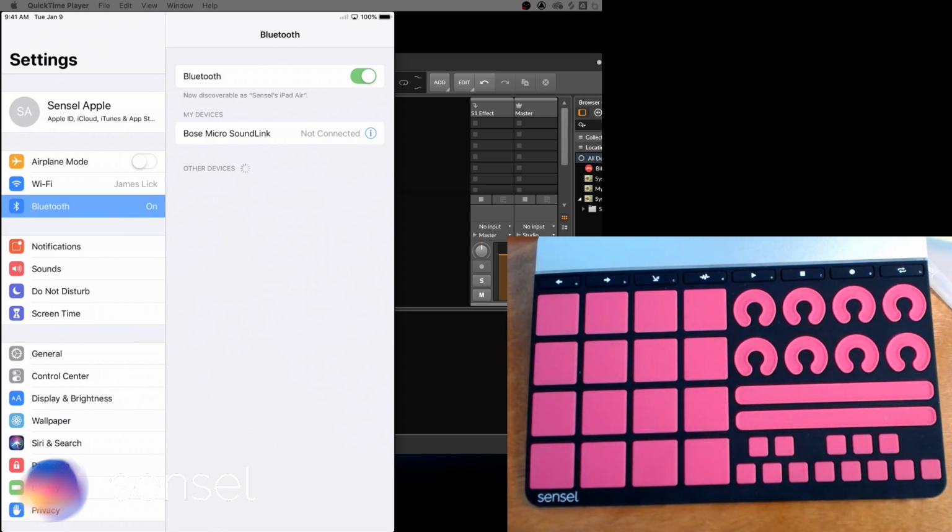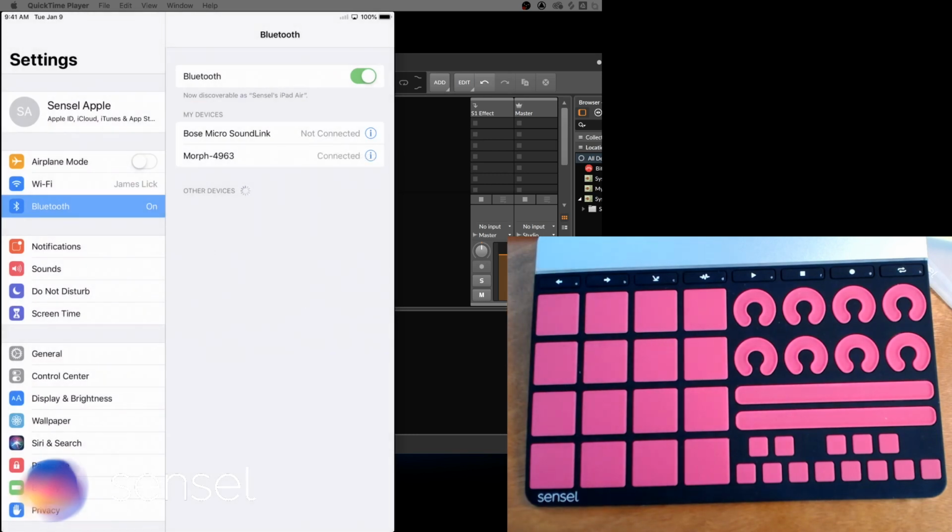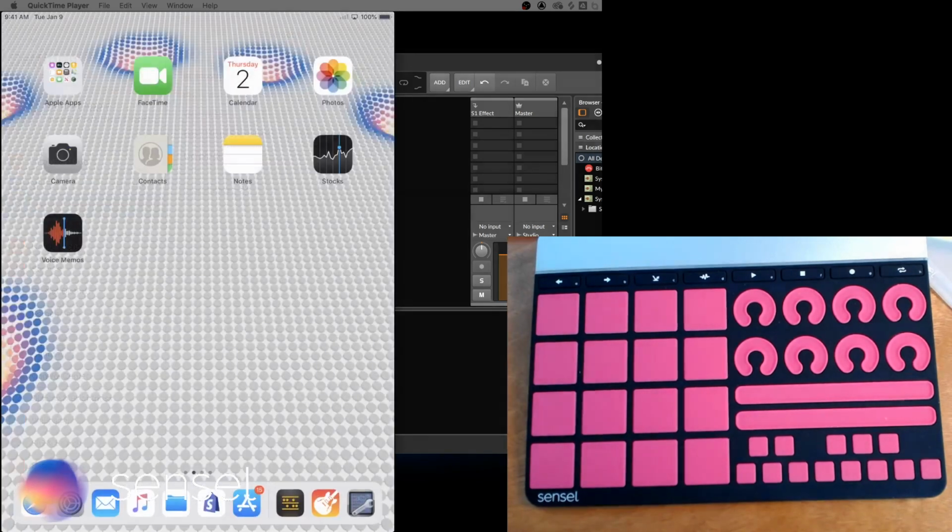And sometimes it takes a few minutes to show up, so I'm going to toggle the Bluetooth. And there we go, we see it. And now I can select that to pair it. Let me try that again. I will tap on it, and I get the dialog, pair, and now we're paired with Bluetooth. That's super cool.